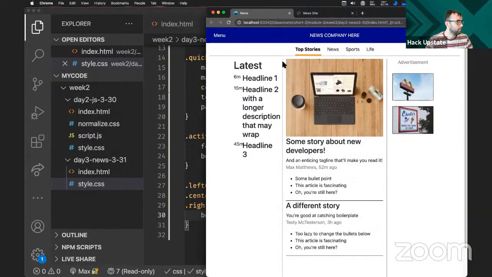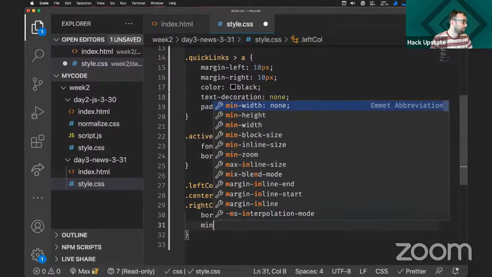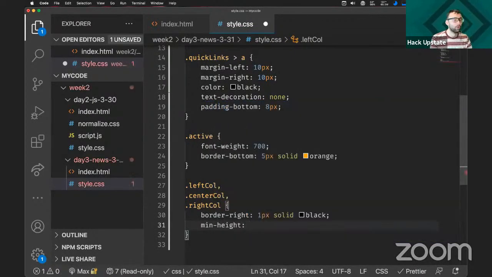The one thing that we're noticing here that's going to make this much more visually different is this border runs all the way down, right? And so that's what's making it feel separate. Even though these ads end right here, we still want that line to go all the way down, right? So what we are going to do is we are going to put a minimum height on them. And we're going to get fancy. And instead of using pixels or percentages, we're going to say something called 100 VH. That stands for viewport height.